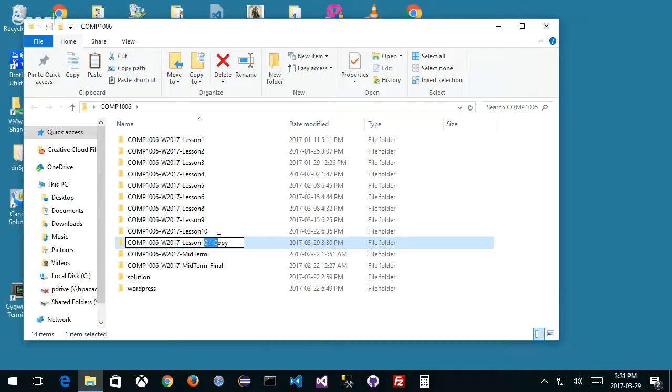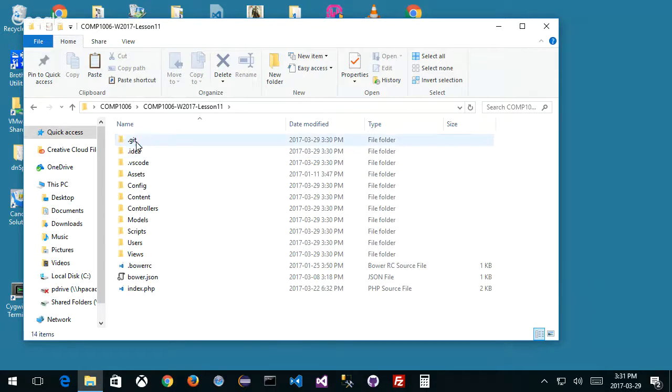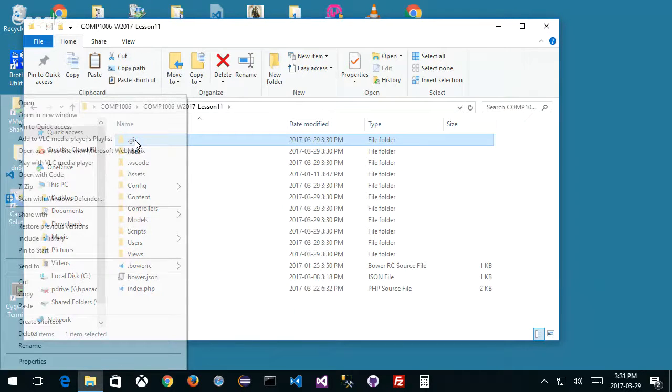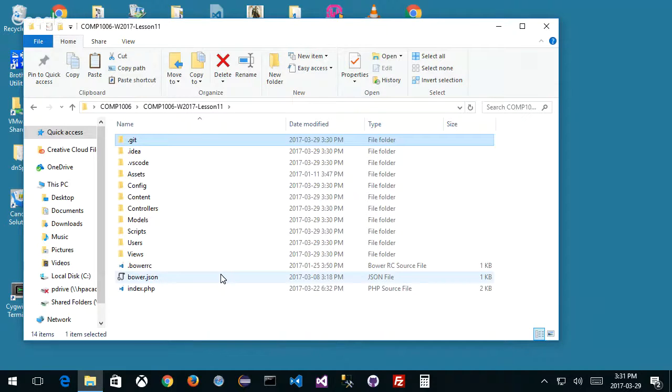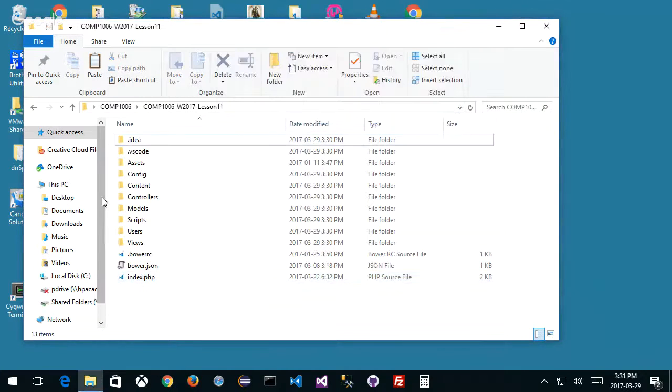I'll show you what it looks like. I'm not going to talk too much more about it, but we'll do this. Inside lesson 11, I'm going to kill the .git folder, because I want to put it up online with all the changes we made. You can see that the folder structure is almost what I've asked for the assignment. Almost perfect. Not quite. I'm also going to kill idea just because I want to start fresh. You don't have to, I found out, but I'm doing it.